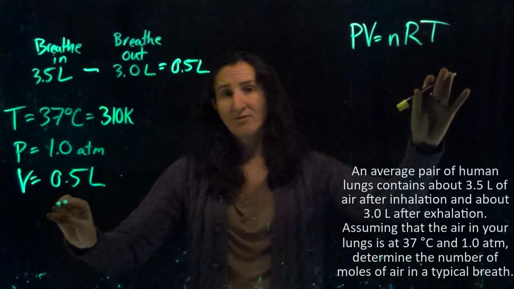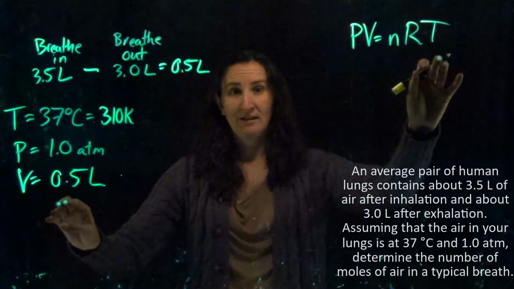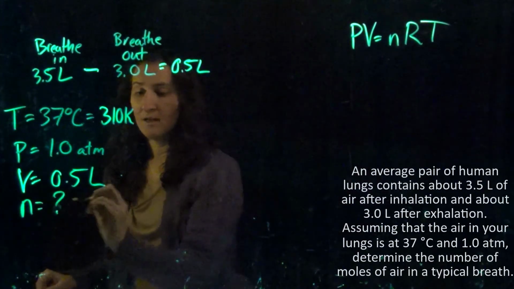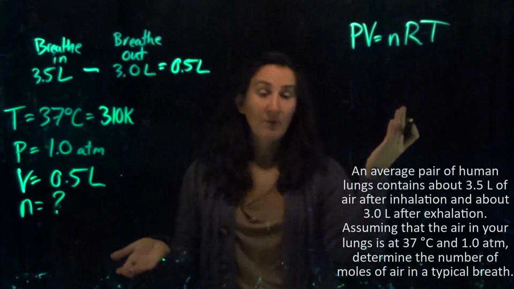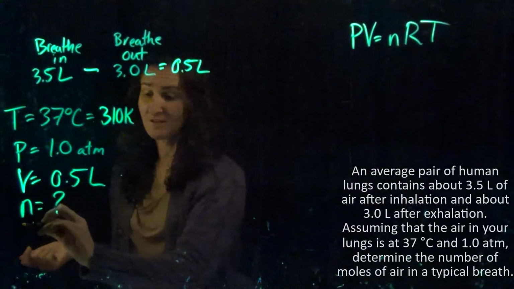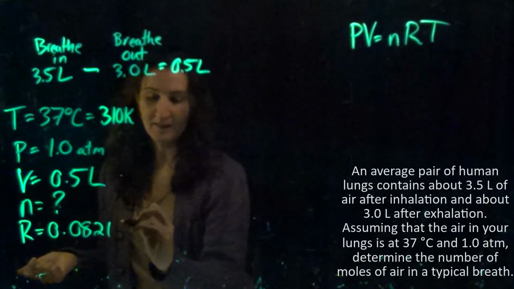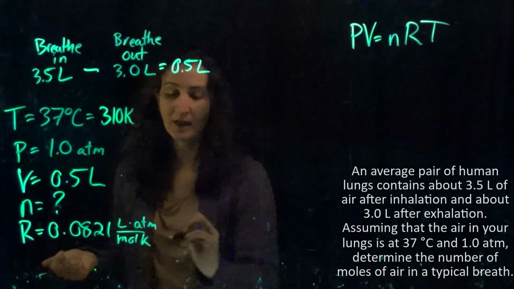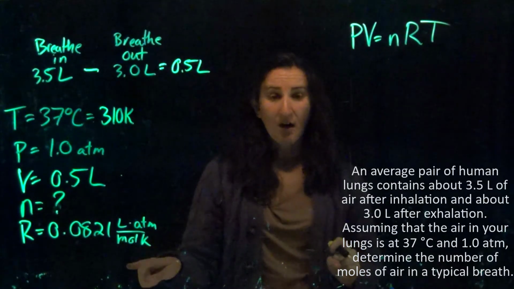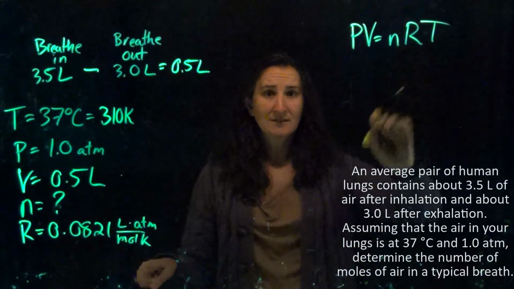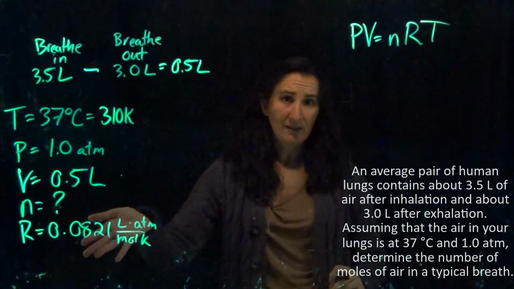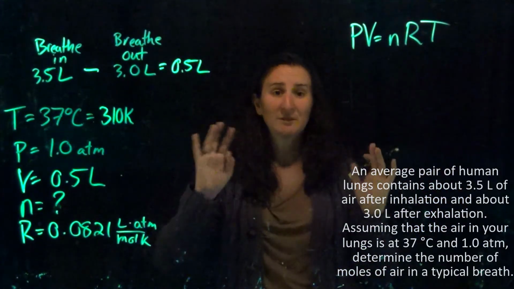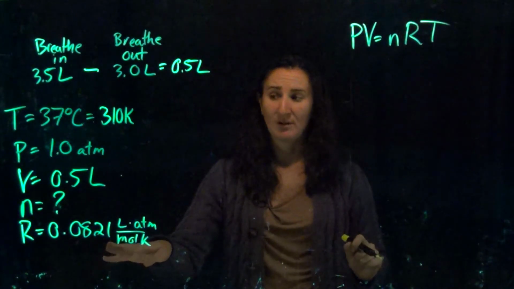Okay, is there any other variable we haven't defined yet that we need? I hope you realize we need R because we're trying to solve for n. But if we don't have R, we can't solve. But we know R. R is our gas constant. And that's liters times atmospheres per mole K. And what's really neat about the units for R is if you ever forget what the ideal gas law is, you can just use R's units to help you figure out what to solve. Let me get you there. Okay, well, when we check our units at the end, I'll kind of show you what I mean by that.